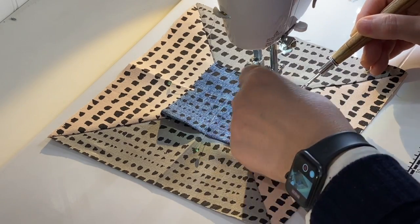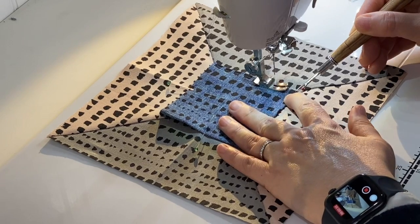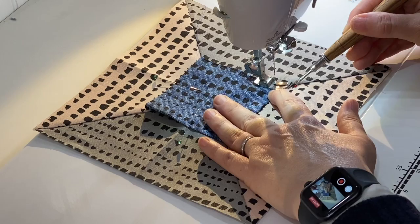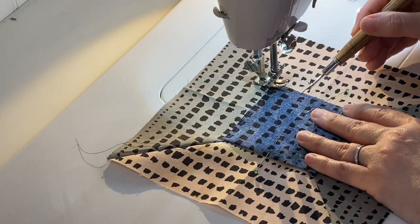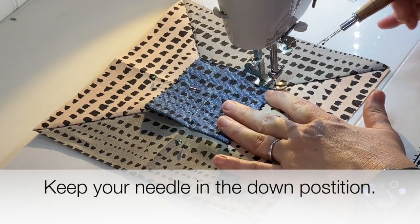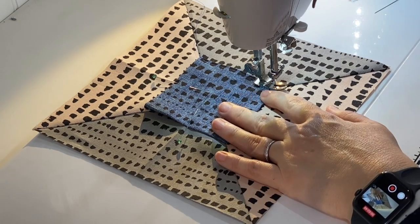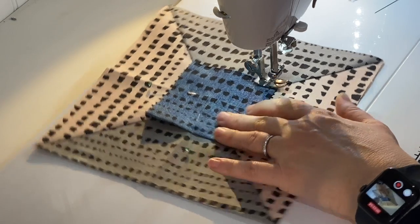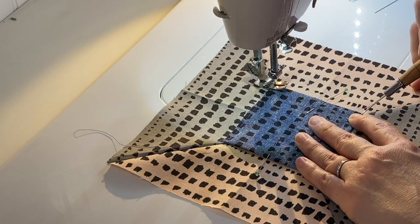A little bit of dust there. And then I'm going to get to the corner and pivot with my needle in the down position. That's one thing: if you can put your needle in the down position for sewing these on, it's much easier. I need to do one more stitch. There we go. And then I'm looking ahead.